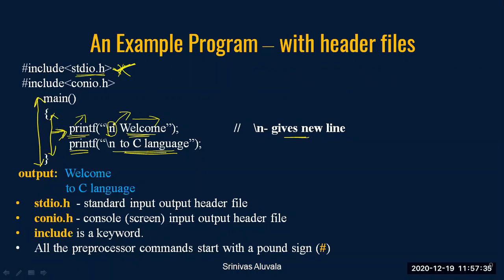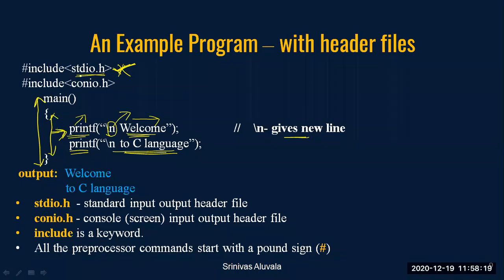What is stdio.h? Stdio.h is also a program, what we call a header file, which has in itself what printf has to do. That means my stdio.h tells what printf has to do. If there is no stdio.h, what printf has to do is not known to the system, what we call the compiler. So that's where the header files come in. Header files are predefined library files, which include some functions that can be used directly in the C program. That's where header files play an important role.